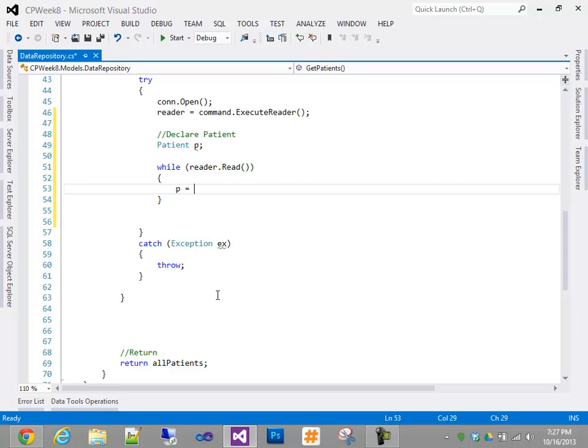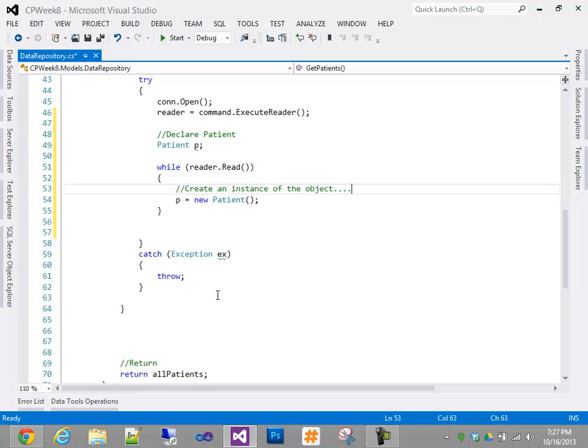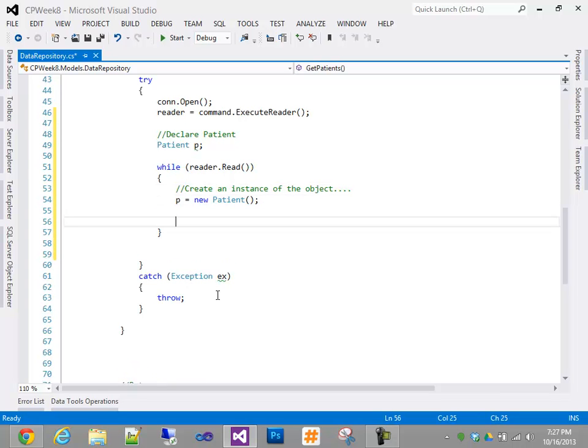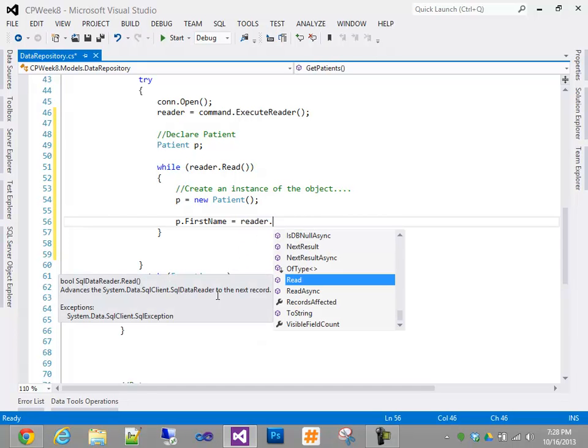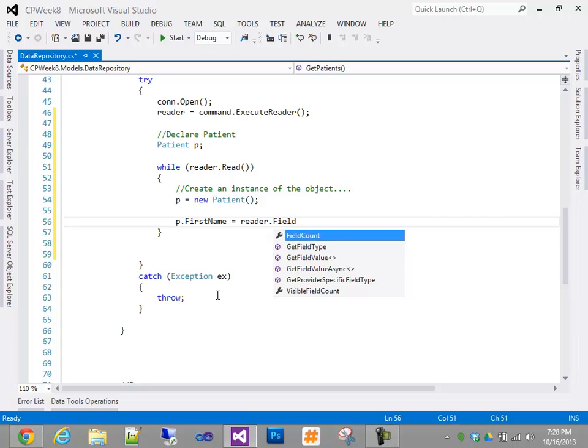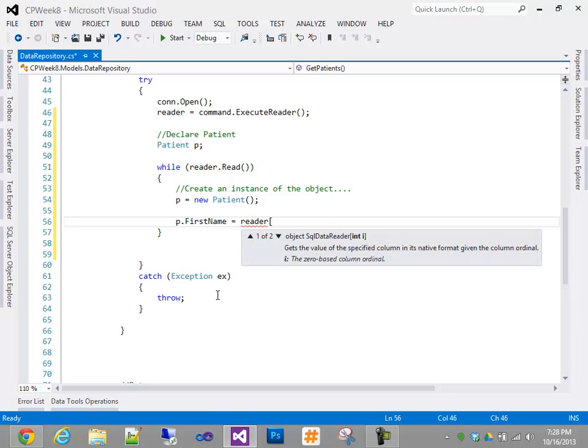Now, we can initialize patient. And then we can say p.firstname equals reader dot field. I don't have my link extensions. Let's do it this way instead. Reader, open bracket. So we have indexers off of our reader. We can pass a number, an int, or we can pass a string, a name.